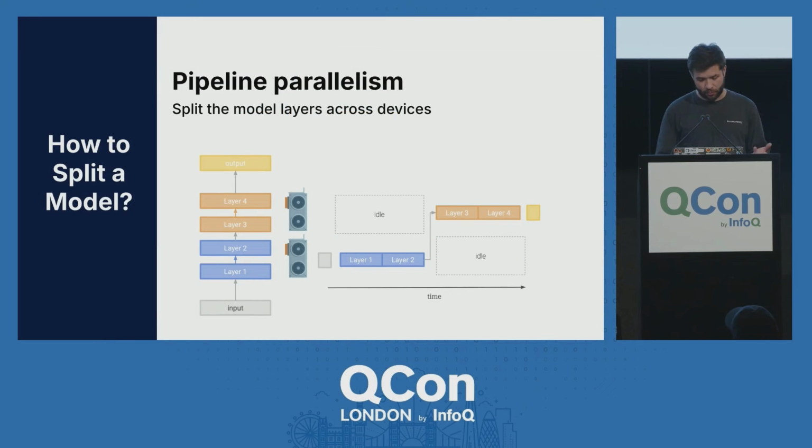But how do you split a model? Two ways again. Pipeline parallelism. Spoiler alert, you don't use that. You can see we have 4 layers on a model here. We have the first 2 layers on the GPU at the bottom, but the GPU at the top is still waiting until the first 2 layers are done with the computation. Then, once you're done, layers 3 and 4 are coming, and that's beautiful. But then you have a lot of idle time, and you don't want that.